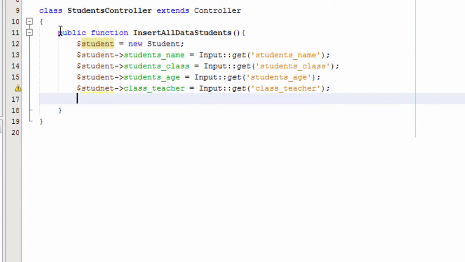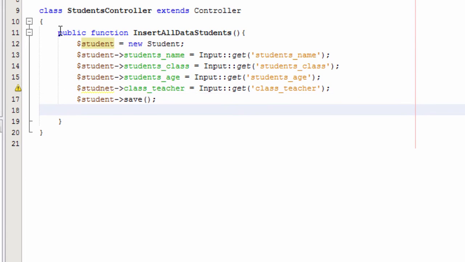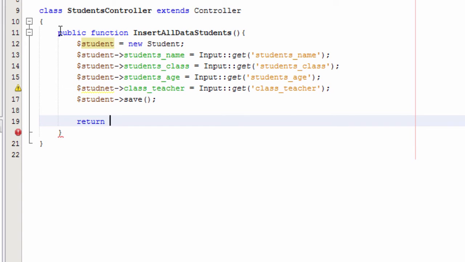Then in the next line we will write $student->save open bracket close bracket and end it with a semicolon. Then we will write return view open bracket open single quotes display student page and single quotes and close bracket and end it with a semicolon. So this is our StudentsController.php file.